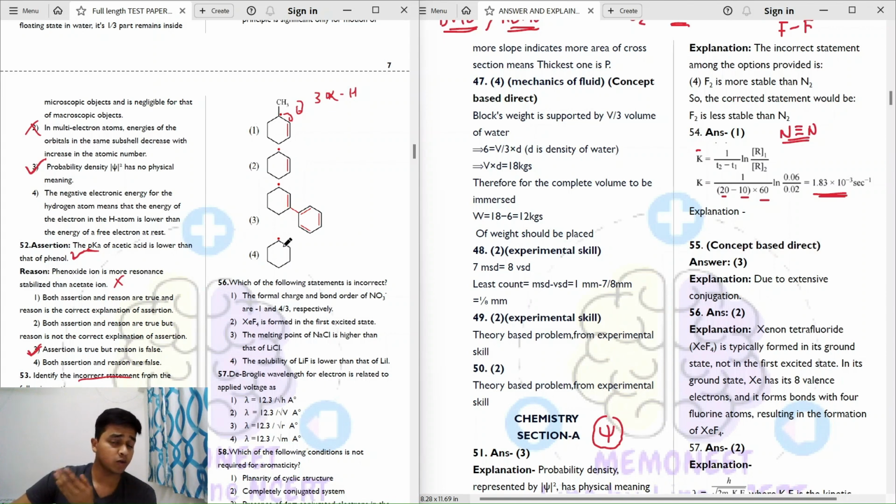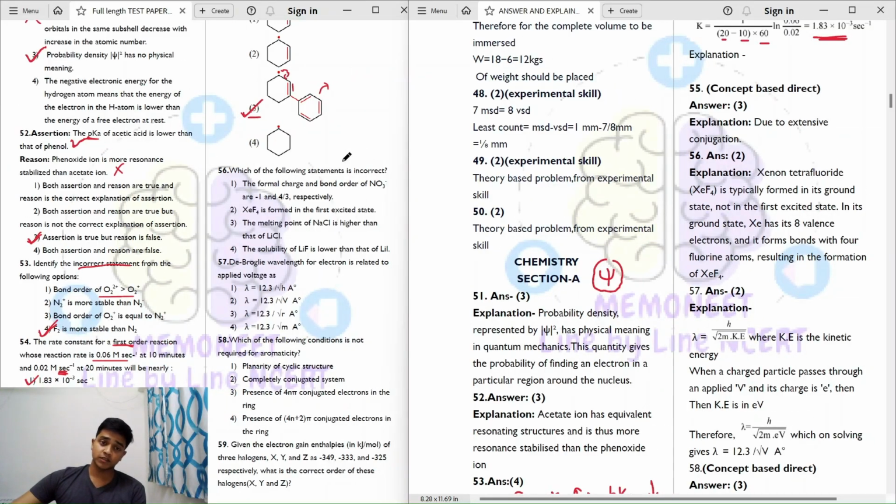In molecule 4, we don't have any kind of stabilization or delocalization. Whereas if we take a look at option 3, we can see that the free radical goes into conjugation with this double bond, which further goes into conjugation with this additional phenyl ring as well. So there is a lot of conjugation. Due to this extensive conjugation, the compound in option 3 will be the most stable free radical here. So the correct answer will be option 3.